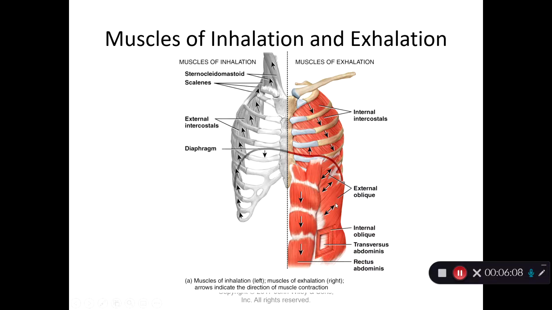You can also really help push up that diaphragm by pulling on your six-pack, your rectus abdominis, as well as your obliques. They will work by pushing up that diaphragm a little bit faster. Your external obliques will also pull on your ribs to pull them closer to your midline to also decrease the space within that thoracic cavity, thus making a quicker, faster exhalation.